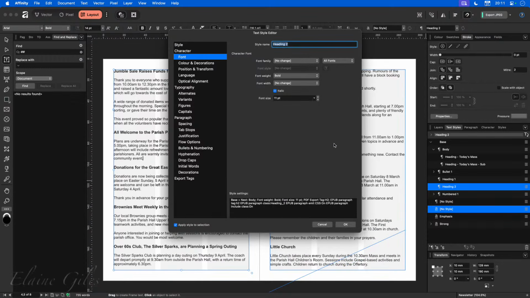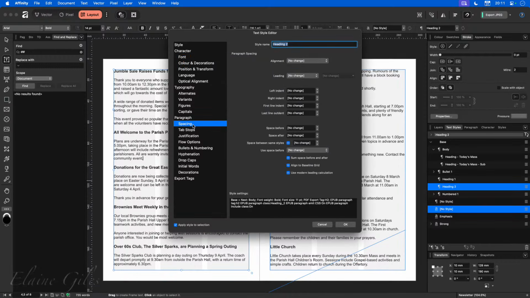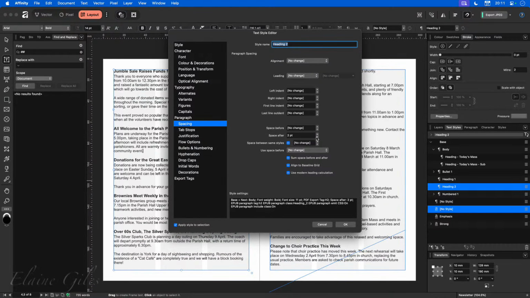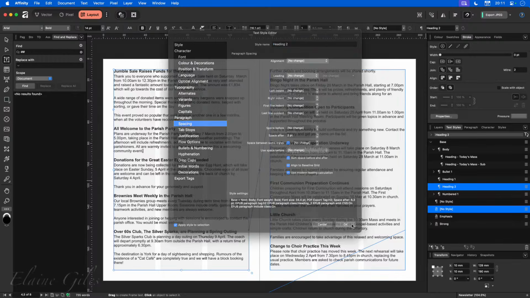So I could take that down to 11 and it would look fine. I'd also, for this, need to adjust the spacing because I don't want much spacing after it. So in my spacing after, if I just say 1 point or 2 points, it pulls it back and it makes it look neater. We can also see which heading belongs with which news item.